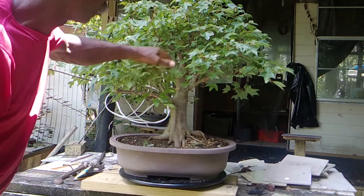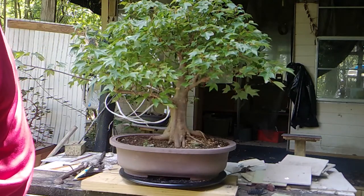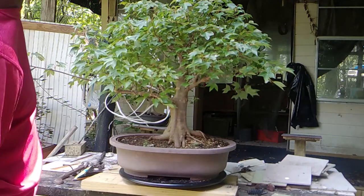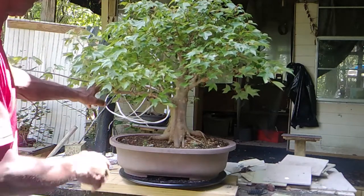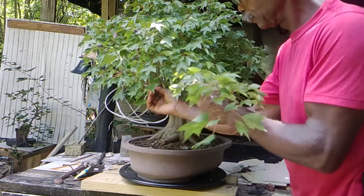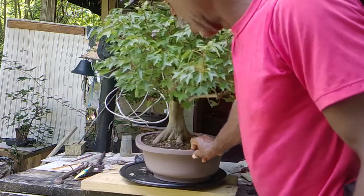Like a little owl to me. Little face of an owl kind of rolling in. But anyway, I thought about what I wanted to do with this to flatten out these branches and all of that. But I like this as a tree. Okay? And this branch is just growing and thickening up. And I want to take both of these, and I'll bring these down a little bit. And then I'll cut that back. But either next year or the year after, I'll reduce the pot size.